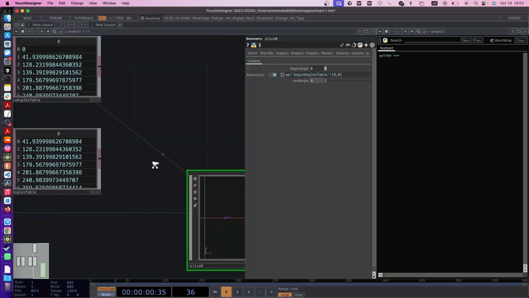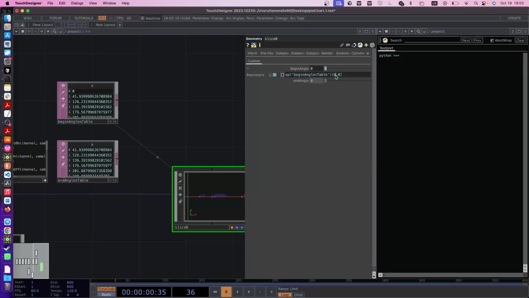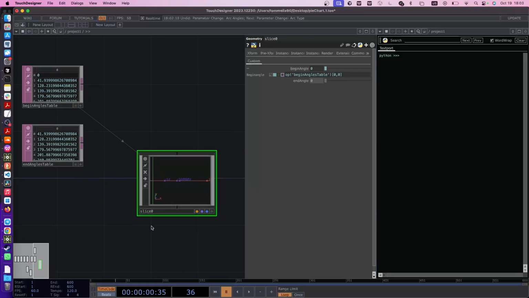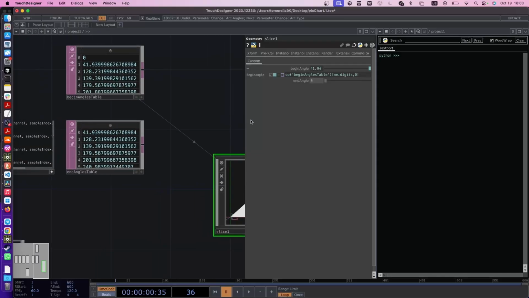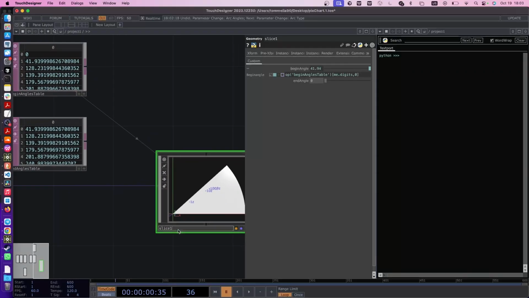But we don't want to use this 0, that's hard coded. We can use the name of the operator. So it will be me dot digits, which is also 0. If that is 1, we'll take value 1, which is 49 here. So let's call it 0 back.